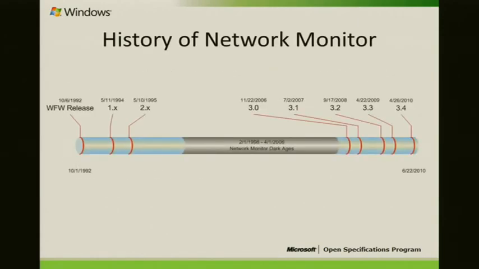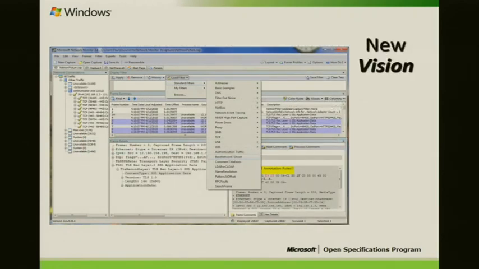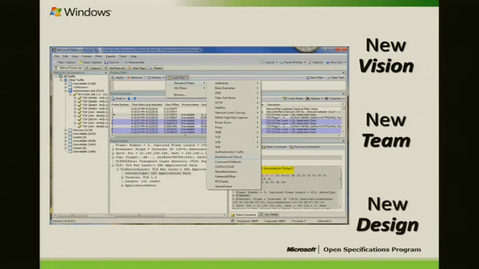So, quick background. We had a tool a long time ago. In fact, how many people have used Netmon 2.x, the 2.0 product? Anybody? Well, it was a long time ago. We stopped updating it for a while, and then we finally started working on 3.0 and have since put out a bunch of revisions. So we had a new vision, new team, new design. Basically, we had these new ideas that we wanted to put forth in this new product.